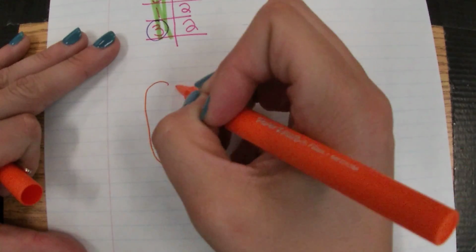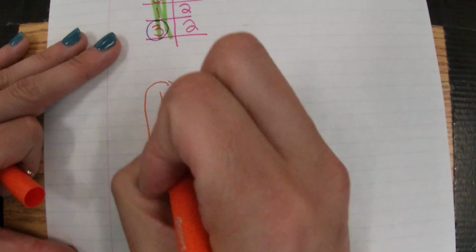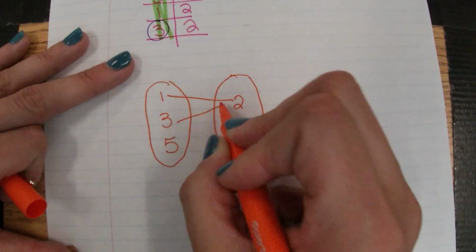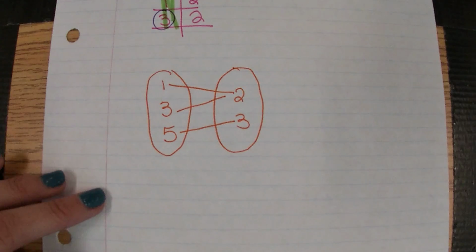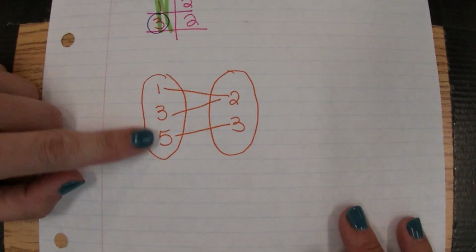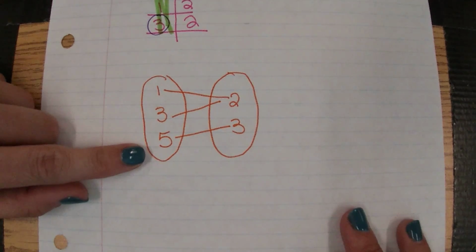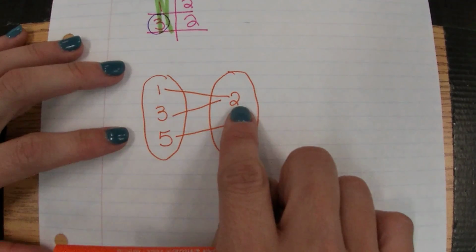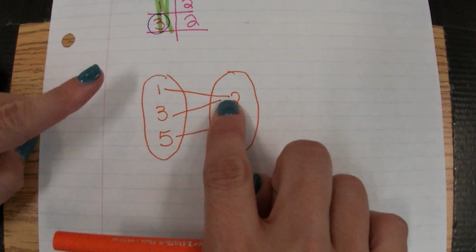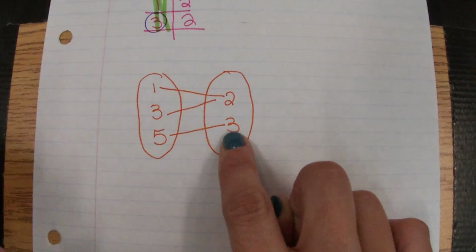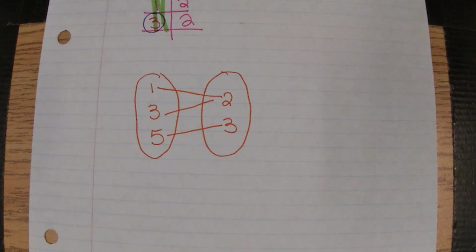If we were given a mapping and we wanted to determine, again, I'm just going to make something really quick. Okay, so if we want to decide if this is a function, the key here to understand is that we gave directions that there couldn't be a repeat. We can't write that repeat down. So instead what we need to do is see how many lines there are. 1 has 1 line, so it's used once. 3 has 1 line, so it's used once. 5 has 1 line, so it's used once. So none of those are repeated.